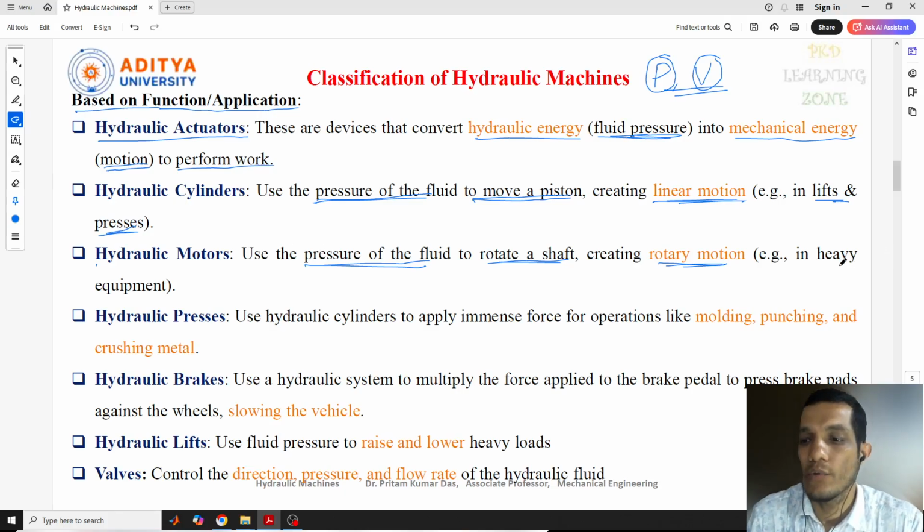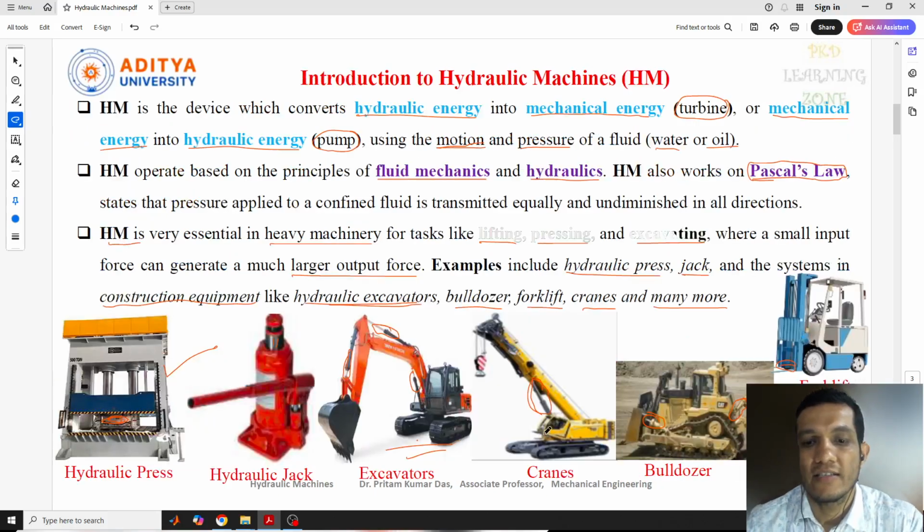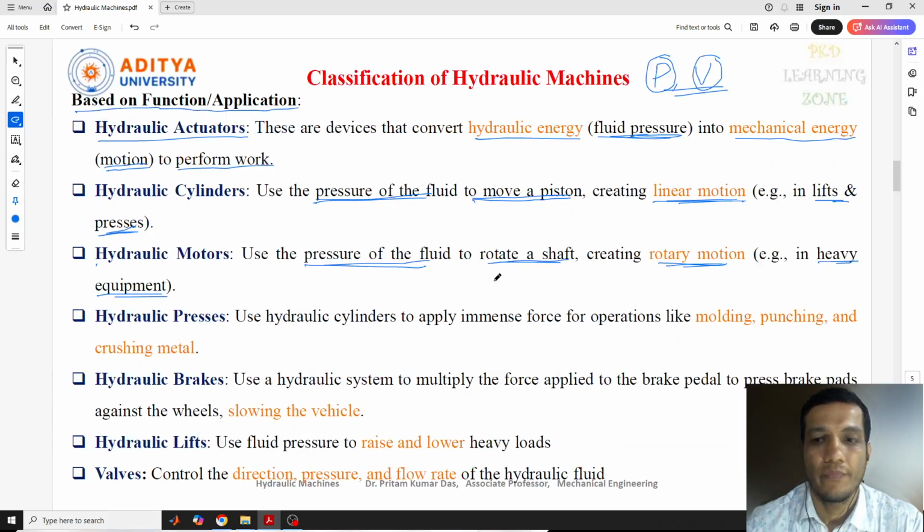So that can be applied in heavy equipment. We can see many of the examples I've given you in the first slide. Here excavators are there, cranes are there, bulldozers are there, forklifts. So many applications are there. Here you can see the excavator can be rotated. This is the main hydraulic part, where this total body can be rotated 360 degrees. So that is one of the examples I'm showing you.